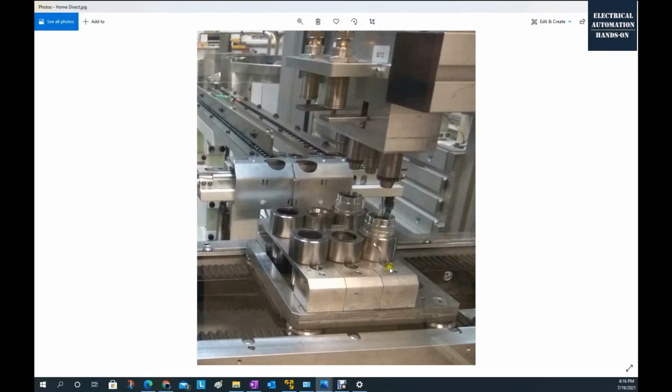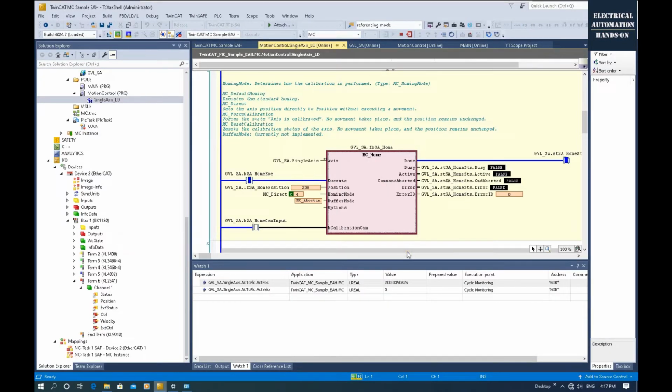For example, I can jog move this pallet, or even use a hand to manually move this pallet, releasing the motor brake. Then line up this tool and this pallet. At that time, I can directly write the value, for example 0 or 200 or 800. Maybe this position is 0, so traveling to here represents 200. Once I line up this position, I can directly write 200 to the axis. Once I lose the power, it doesn't matter because the battery can save the position value. The position value can be retained from the encoder, or the absolute encoder represents the actual position.